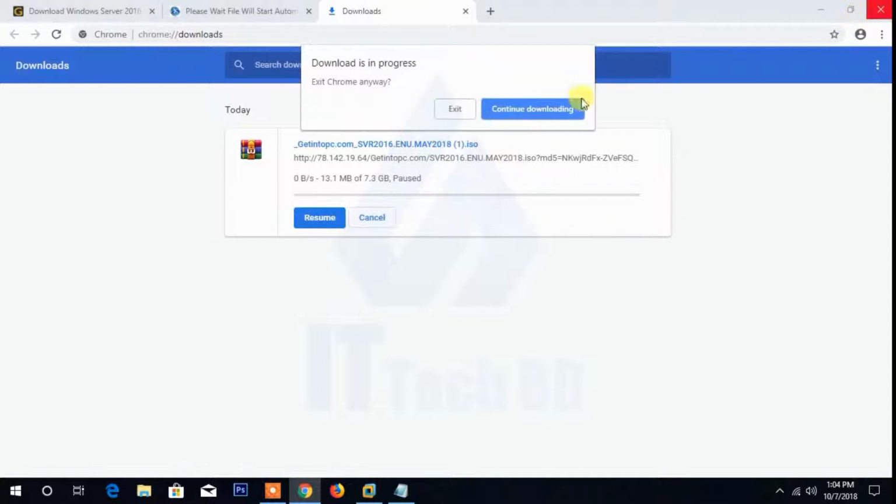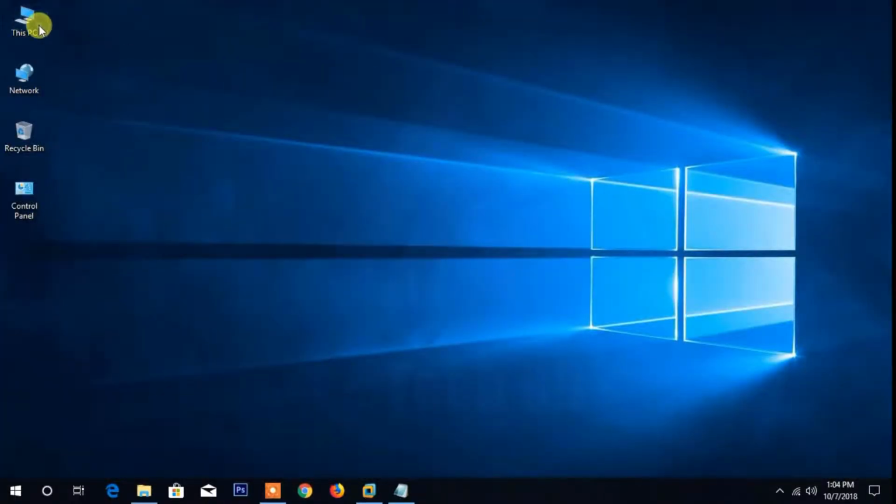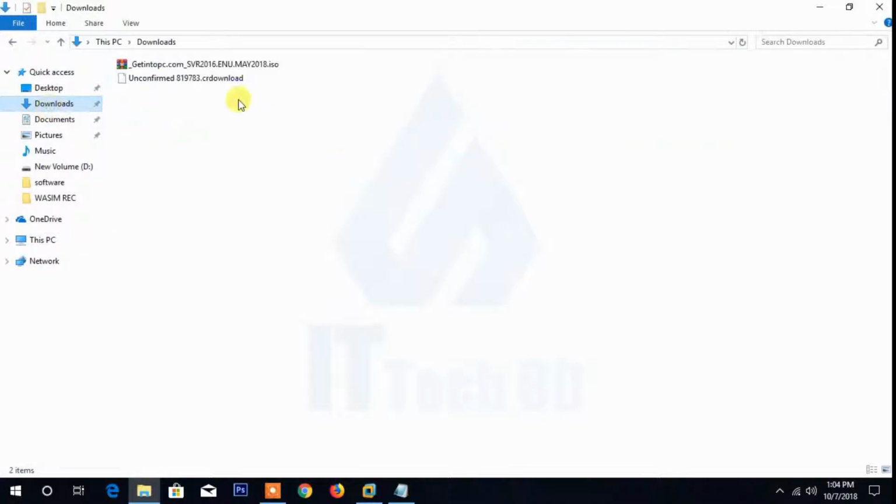Now I'm going to show you. This is closed. Then I'm going to my download folder. This is my download folder. After download you find a Windows Server 2016 ISO file like this. Then you make a bootable USB. How can you make a bootable USB? I already made one lesson. You check the Windows troubleshooting section. Also I will give you a link under the description. You check. Then you can make a bootable USB for installing your Windows Server 2016.